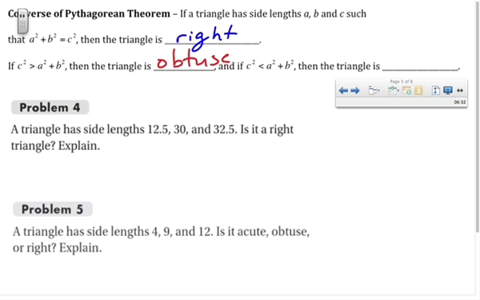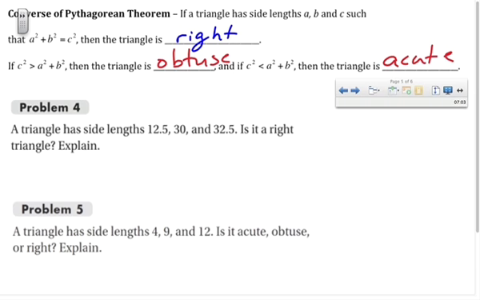Whereas, if you were looking at this inequality the other way around, you'd be looking at the same numbers, but you'd be looking at a less than sign. And that less than sign may lead you astray to thinking that that's an acute triangle. So again, I really want to stress to you, put the c squared on the left so that the answer looks the way it should look. And then finally, if c squared is less than a squared plus b squared, the triangle is acute.